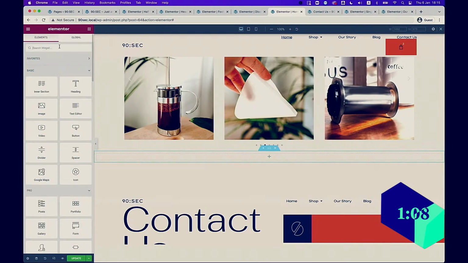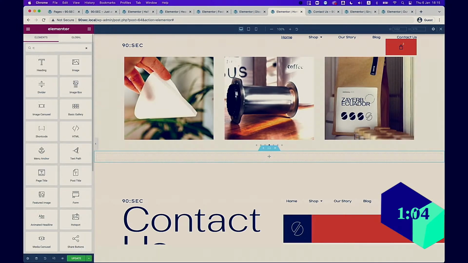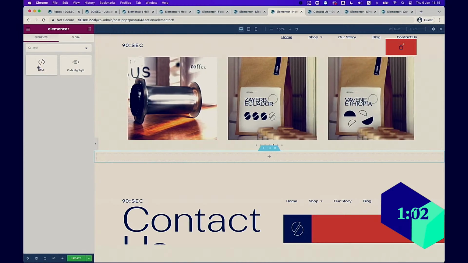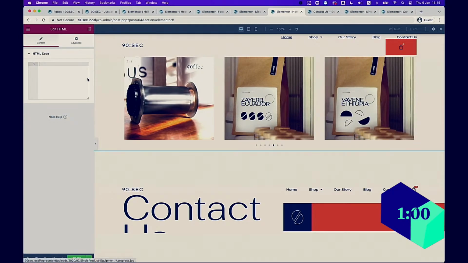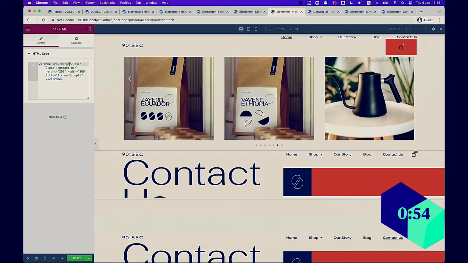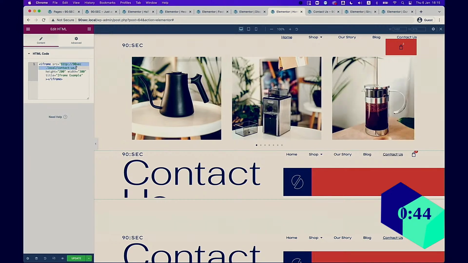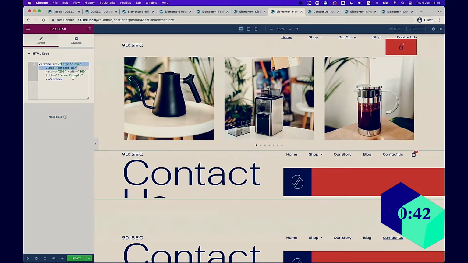Then go to the widgets and search for the HTML widget. Drag and drop it into your section and write this code. It's only an iframe. You only have to put the link of the page that you want in the current page. And that's it.